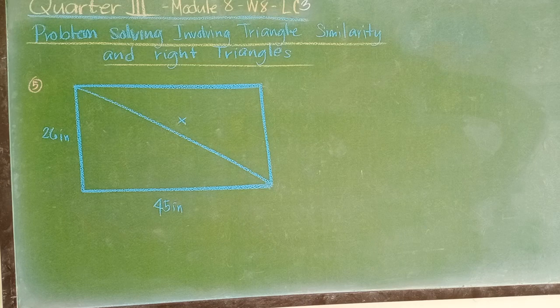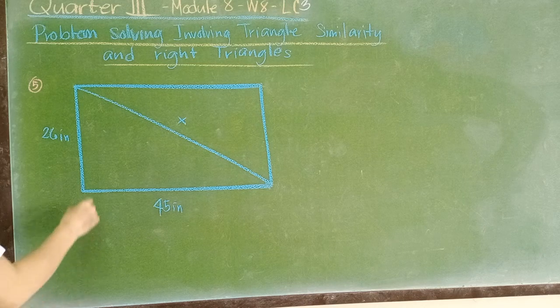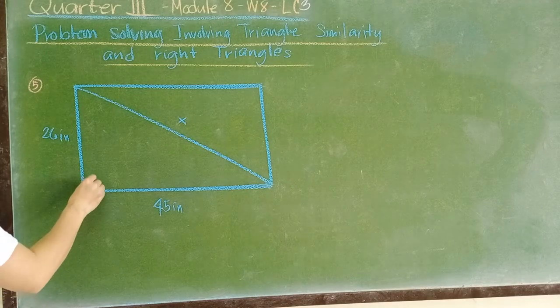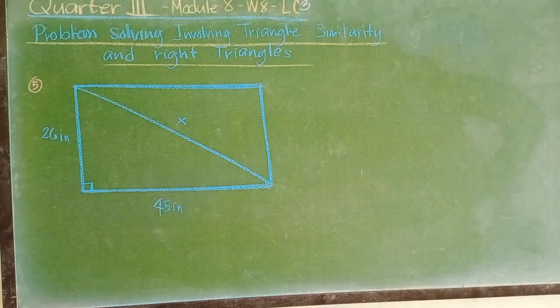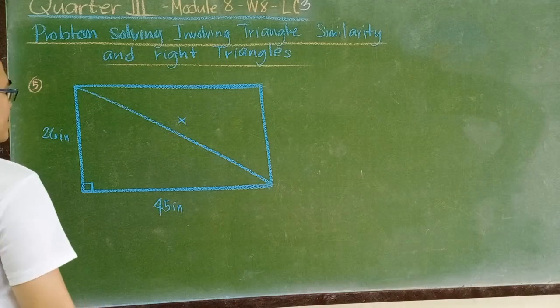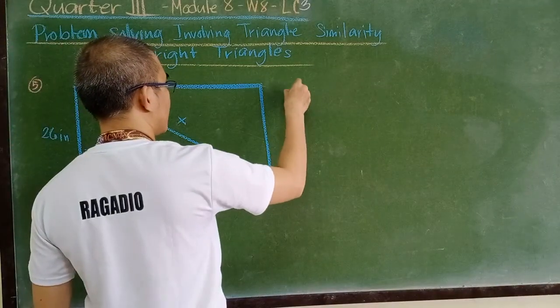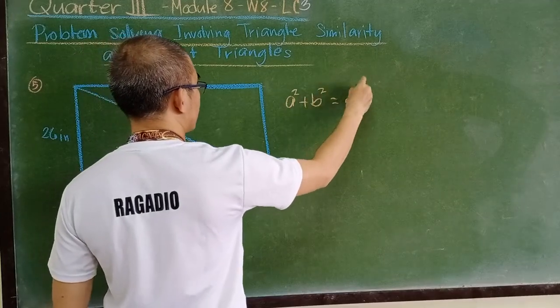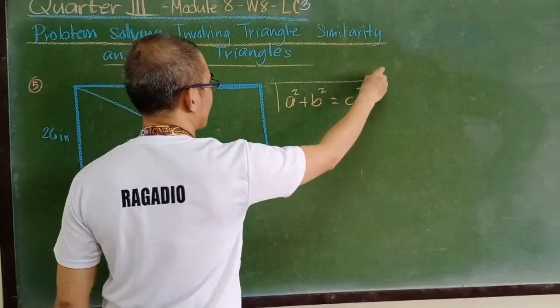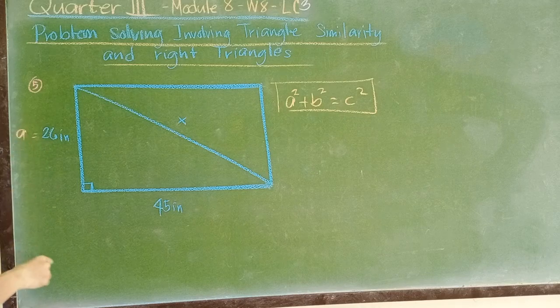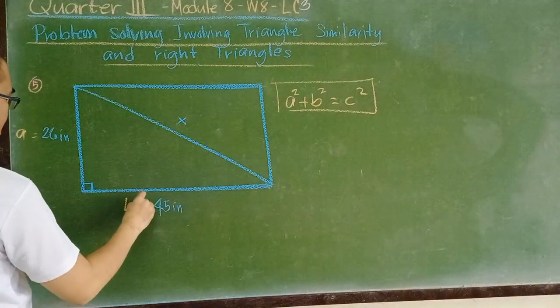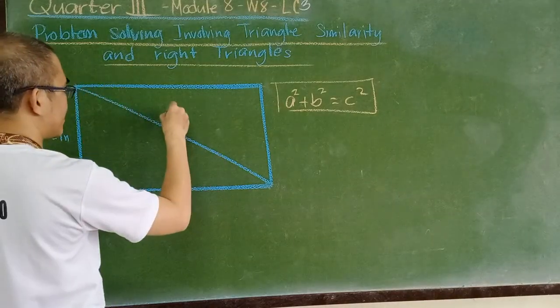So let's assume na yung TV natin is 90 degree angle. So wala pa naman siguro kayo nakita na TV na hindi 90 degree angle yung angle na nabubuo ng width at saka ng length. So recall natin yung formula para sa Pythagorean theorem, which is a squared plus b squared is equal to c squared. Since ito yung ginagamit natin formula para sa mga right angle. And then i-designate natin yung width as yung A natin, and then yung length as yung B. And then yung nawawala natin, i-designate natin as C.